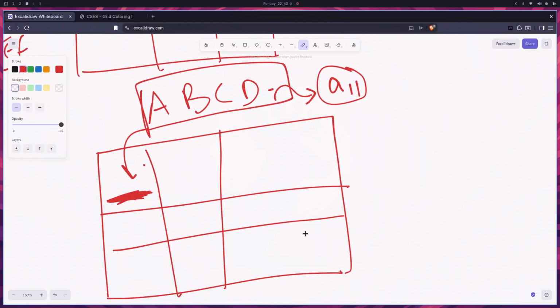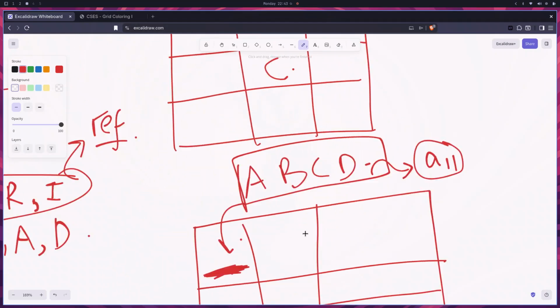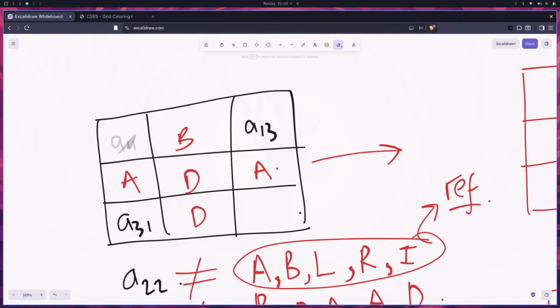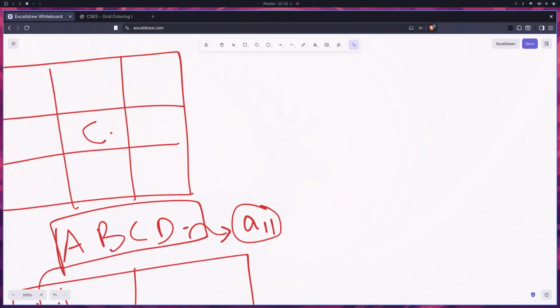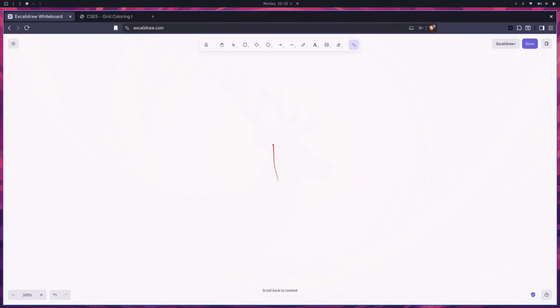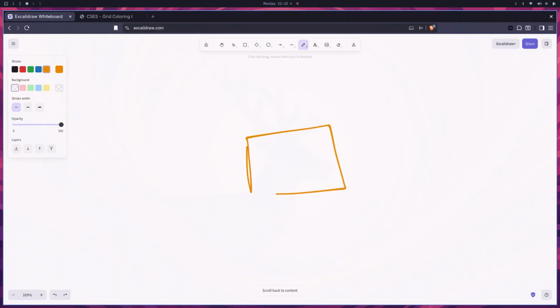Then if we move to the second position, now let's say a11 in the original given string, I'll just fill this array. Okay, it was A, here it was C, B and D. Okay, I'll generalize it. It is easier if we generalize it. So let's say this is a given cell.